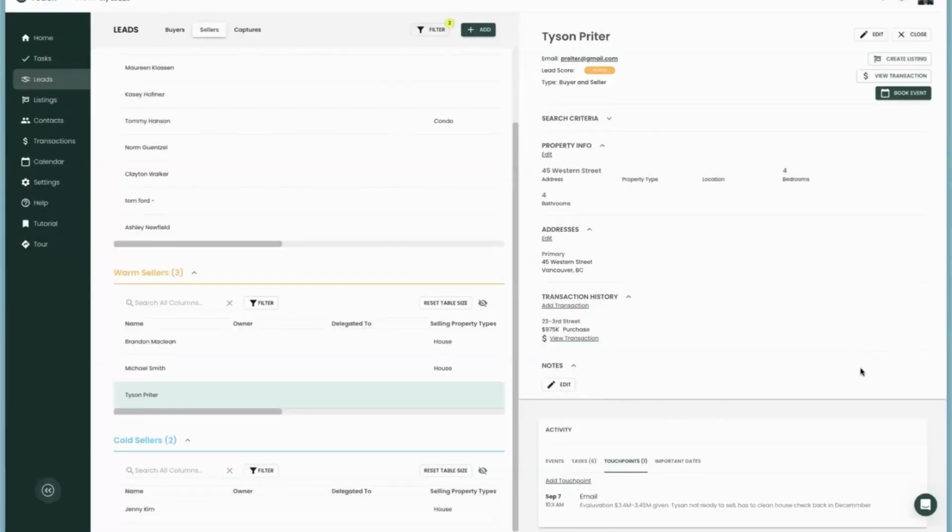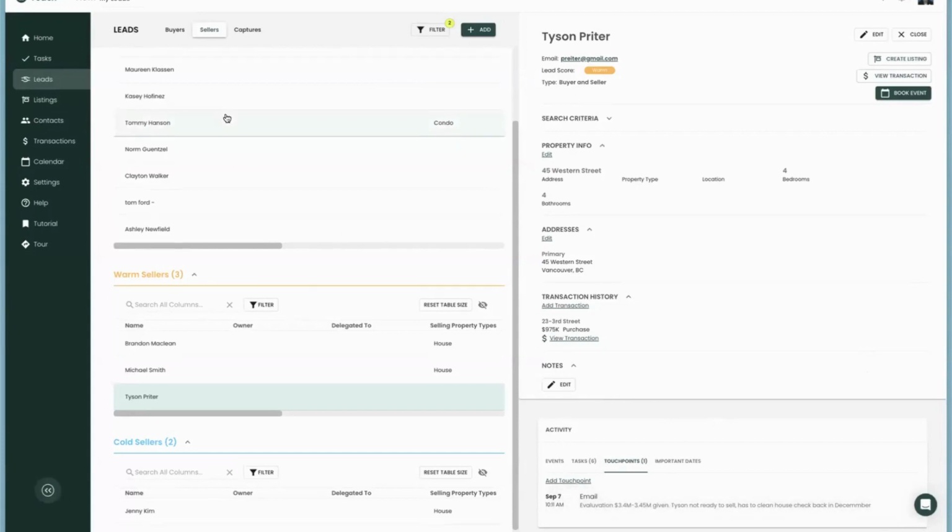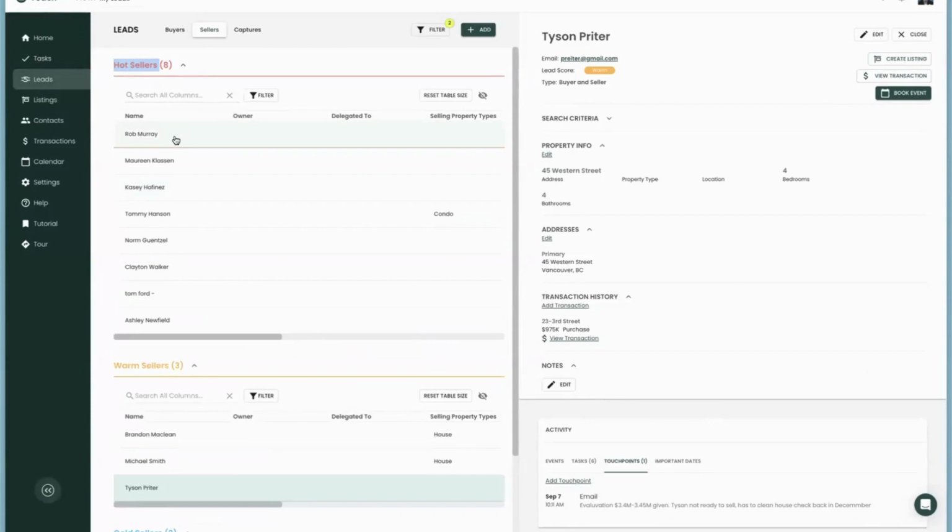And so what Reach does, again, it just timestamps when you did that. I find this really useful if you're data mining your leads, as to, hey, what have I done with these people in the last little bit? Have I spoken with Michael and Brandon and Tyson lately? I use touch points as a really good way to say, oh yeah, back on September 7th, I communicated that to them. At the same time, I use this example of valuation because I'm sure many people on this call give somebody a valuation and then 6 months later, they're talking about the valuation that you gave them and you can't remember what exactly that amount was.